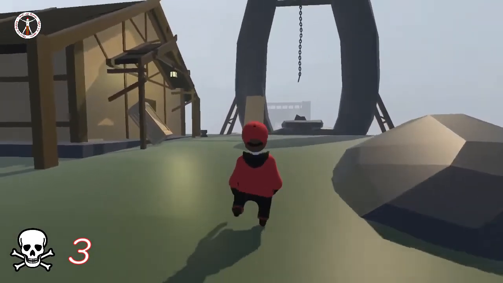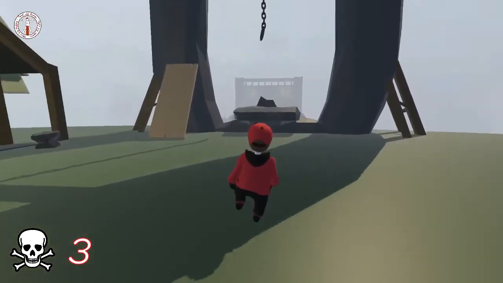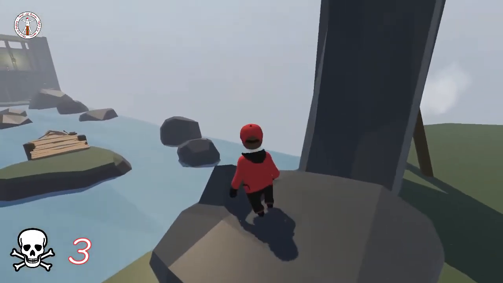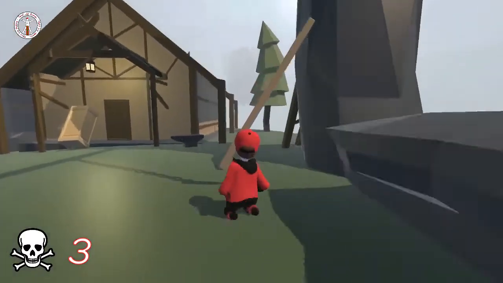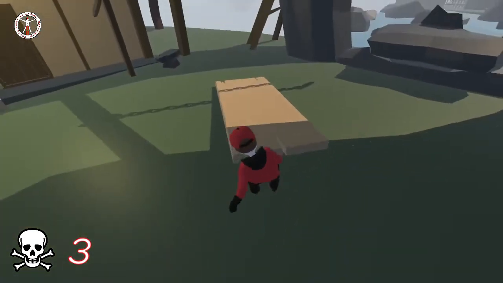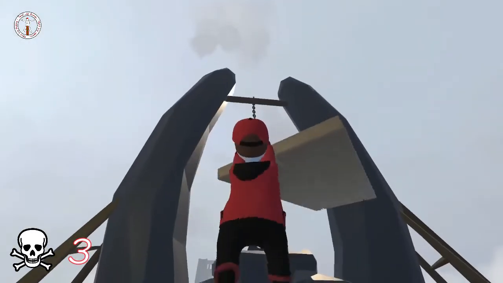Right, so we've got a massive chain. We've got a box. We've got a plank. We've got an anvil. Let's go have a look. I'm guessing we're going to have to swing over. Yes, we are. So I'm going to have to get up there. Well, that should be quite easy then. All we need is a plank. Not the floor. Leave the floor alone. Stupid little legs. He's obsessed with grabbing the floor.